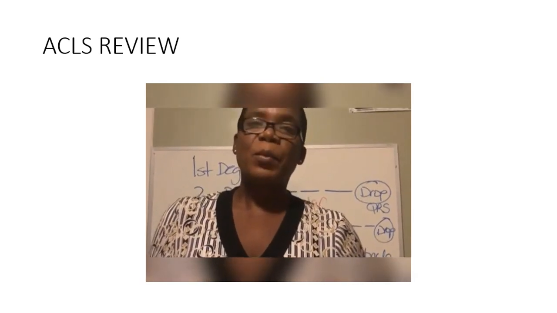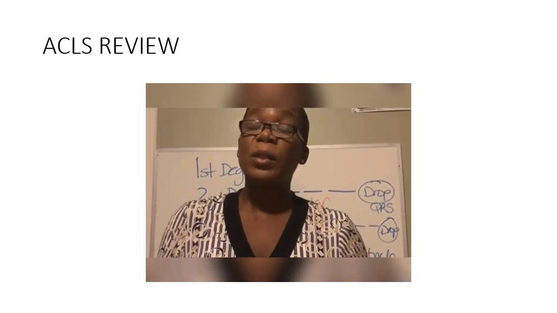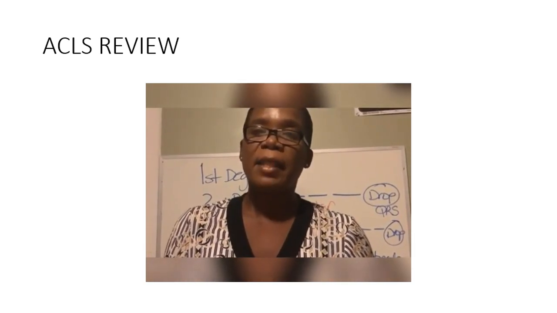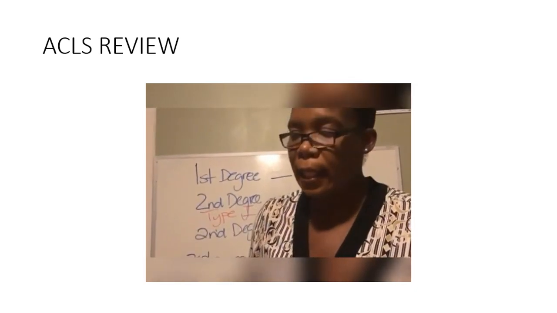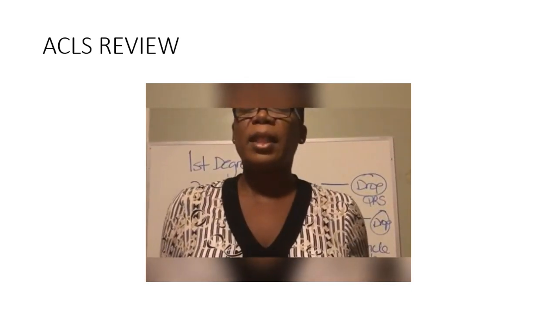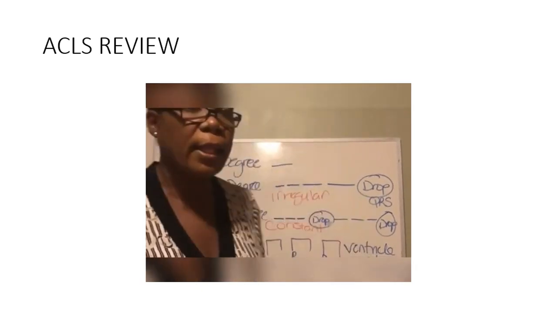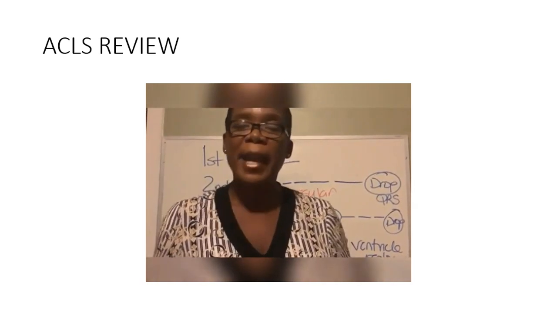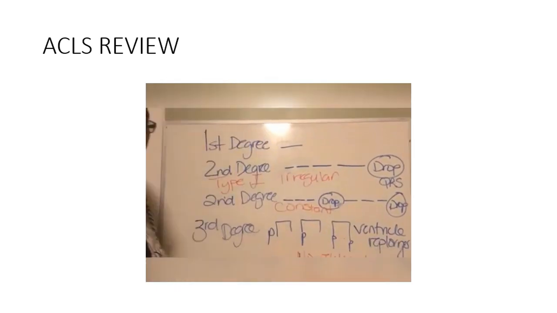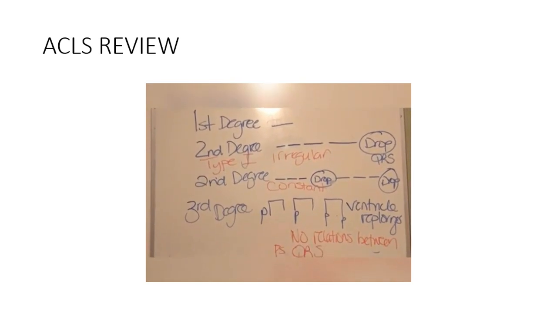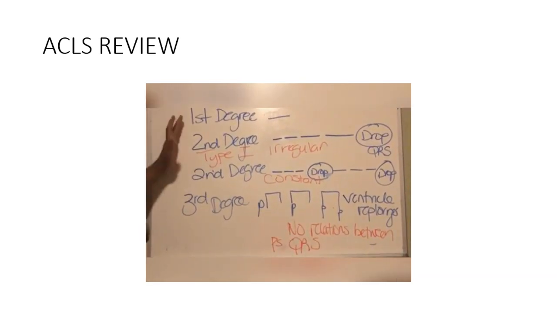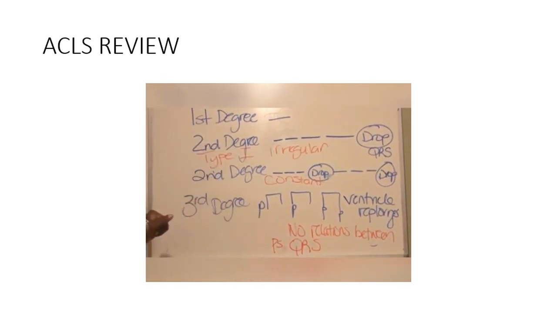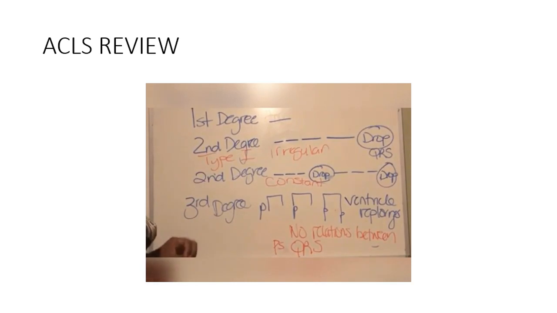In our last segment, we looked at two of the most lethal rhythms, your ventricular fibrillation and your pulseless VTAC. Now we're going to look at the bradys, which are the heart blocks. This is where you will probably get your transcutaneous pacing, or the patient may end up with a pacemaker. This is so easy to follow. You have first degree heart block. The AV node is not working as it should, so the heart is going very, very slow.